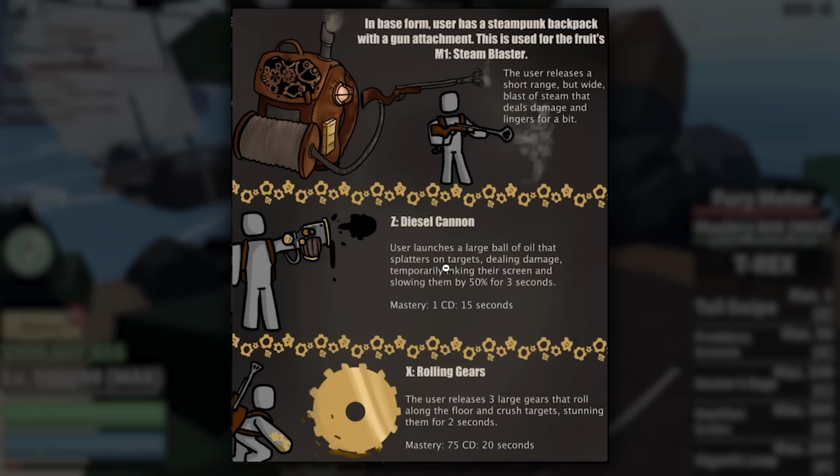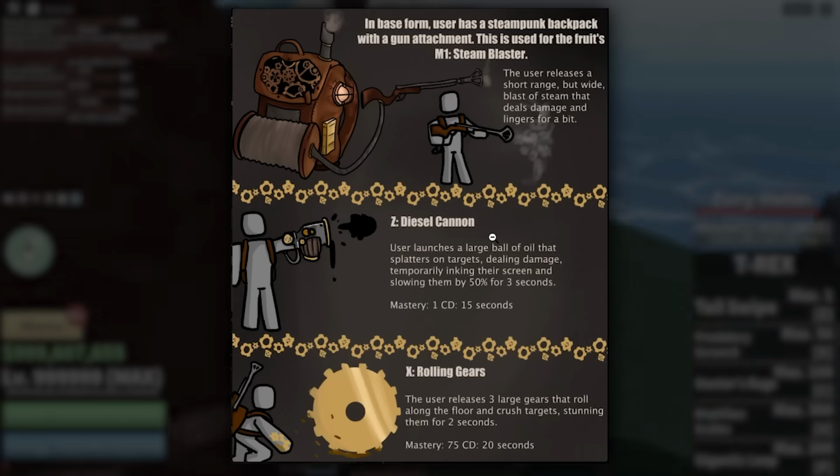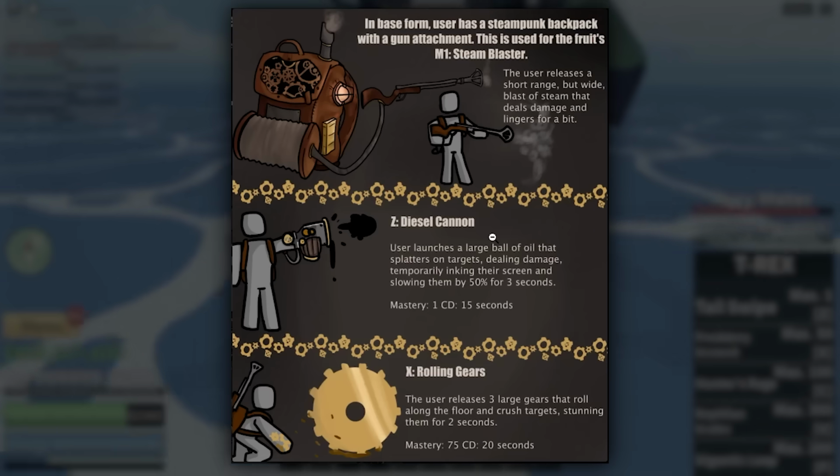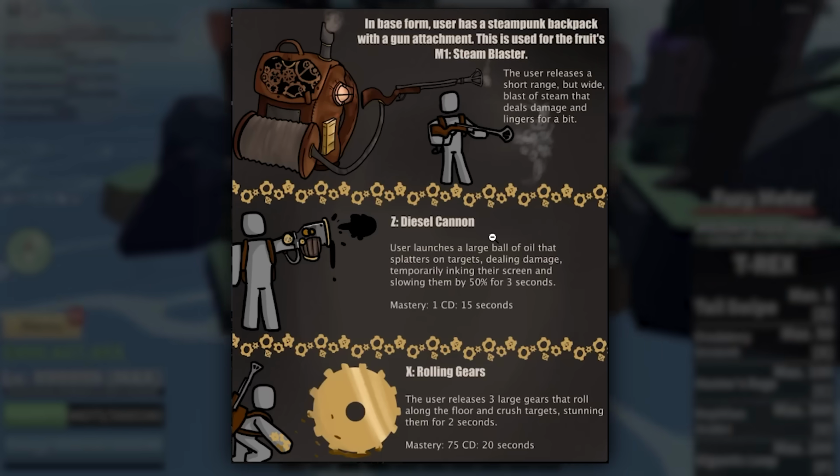The Z, user launches a large ball of oil that splatters on targets, dealing damage, temporarily inking their screen and slowing them by 50% for 3 seconds. I mean, okay, if you ink somebody's screen, that is kind of broken, especially in PvP.